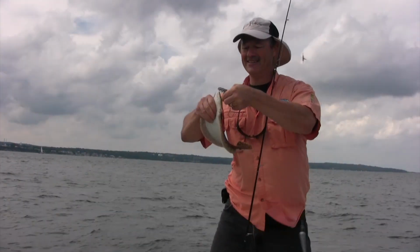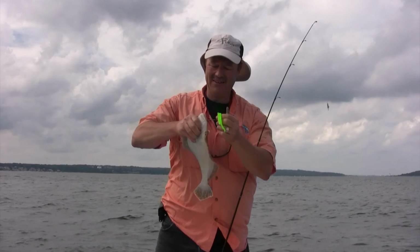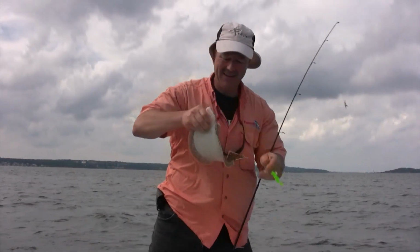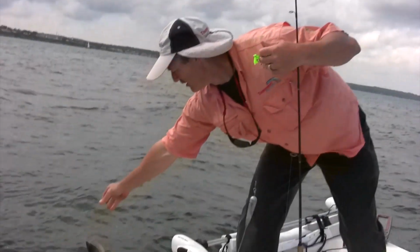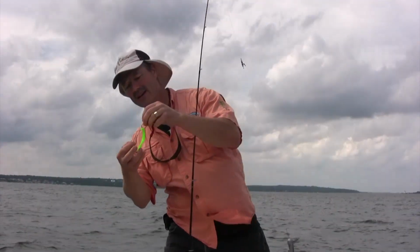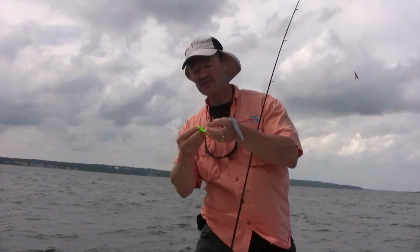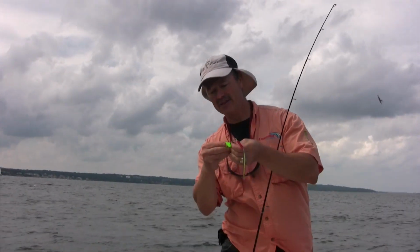Oh, get that out. Okay. Small fluke. Back in he goes. And it looks like my Slimer bait is none the worse for wear. I'm just going to rehook that and get that back down there again.